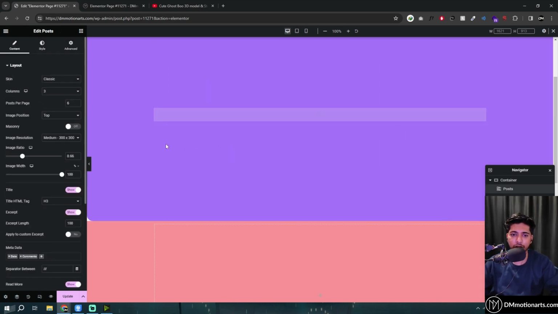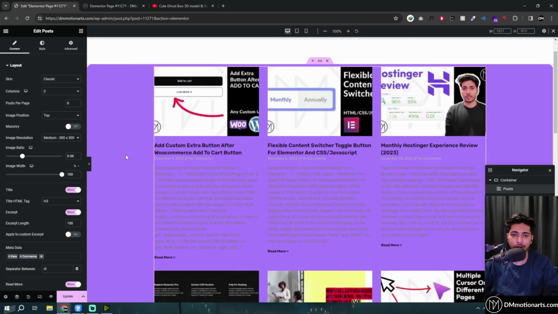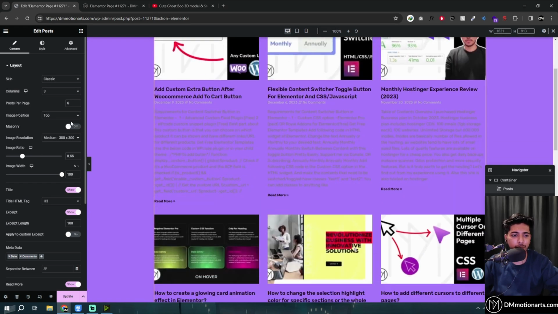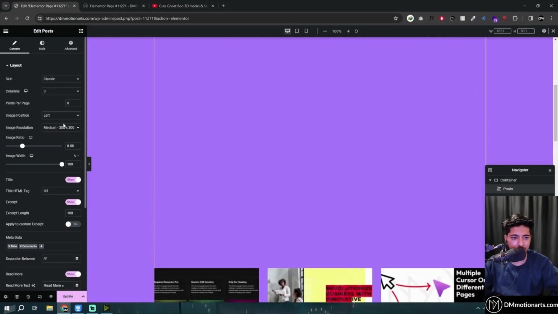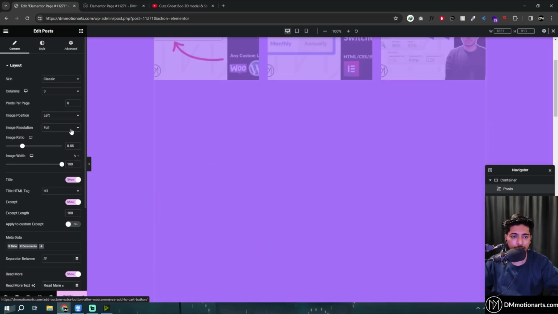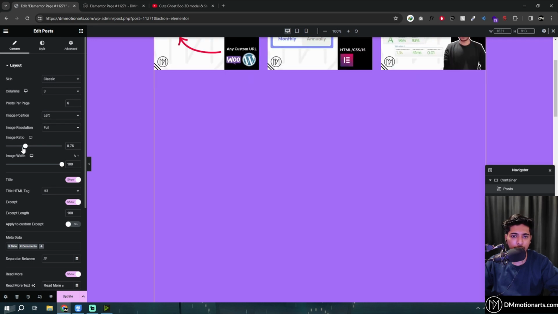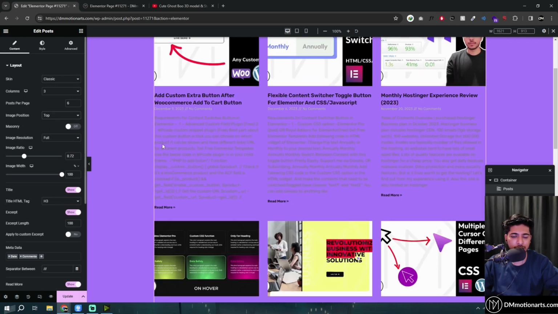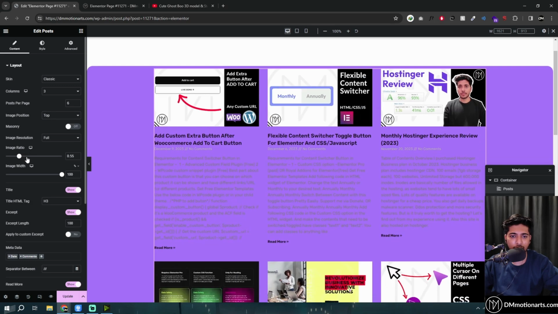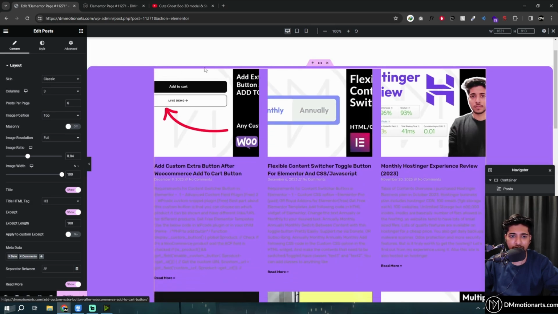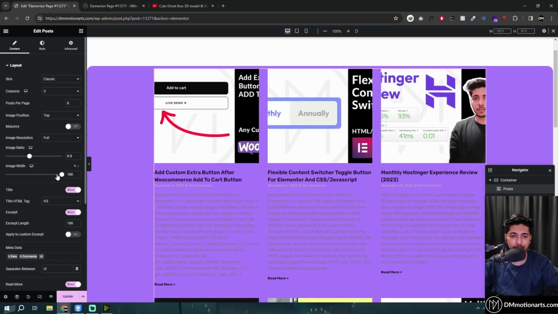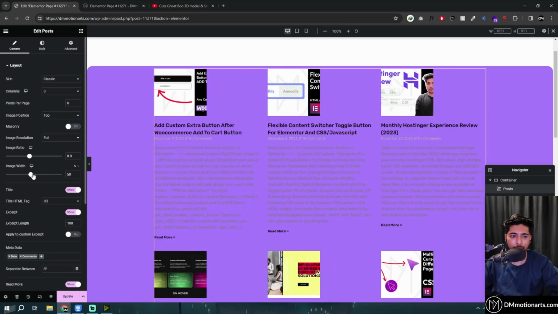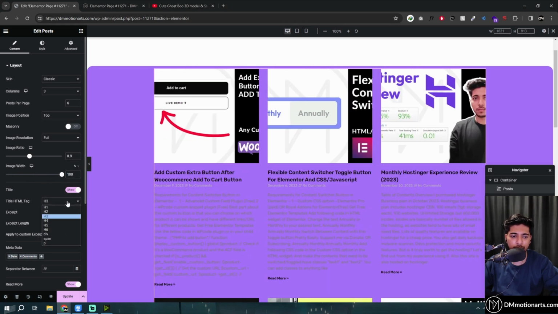Now we have the option of showing our posts. So rather than creating a loop builder, we can basically just use the pre-built one. We could add masonry effect, image position if it should be on the left side, and it just looks weird because we have done the left side. Image ratio, so let's do it first for the top one. So image ratio, how much the ratio should be, like 1:2, 3:4, stuff like that. Image width, how big the image should be, I'll just keep it 100.